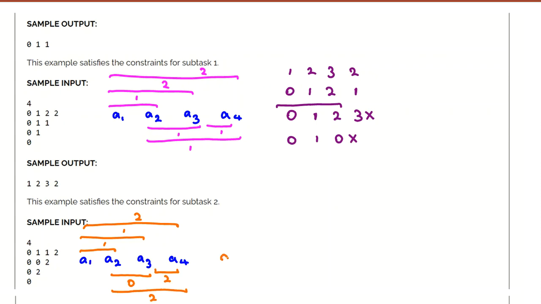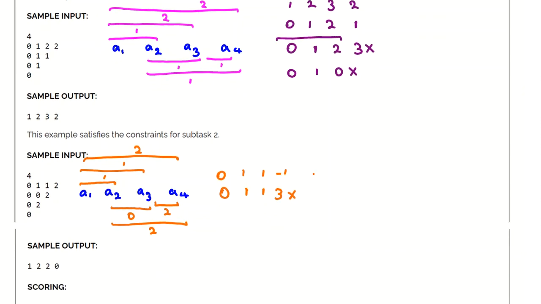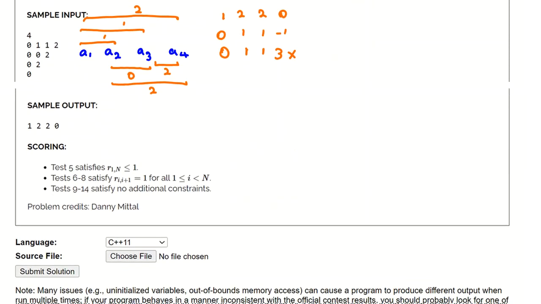Okay, again, like previous cases, first one 0, second one 1. The difference, next one 0, it's 1. Next one, this is 2. So you can say this one is 3. This one is plus 2 minus 2, negative 1. Now the range here is 2. Here it's 2. Here the range is 3. So 0, 1, 1, negative 1. You can shift all elements here. You can say 1, 2, 2, 0. Okay, it will be this.